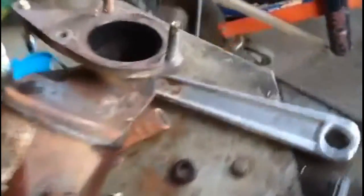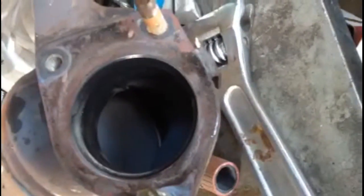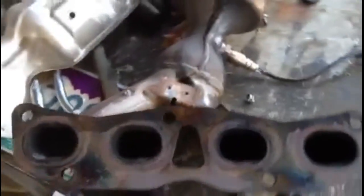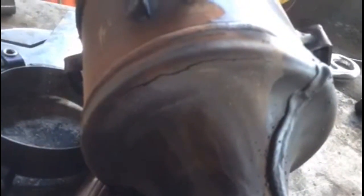The mechanical converter itself is pretty good. It's kind of hard to see in there, but it's in good condition. We went through this side with the camera, and it's in perfect condition. We're going to go ahead and weld it because it didn't have a check engine light on or anything, and reinstall it, and this should work out fine.